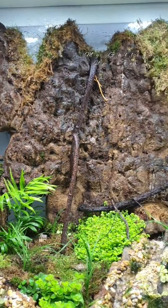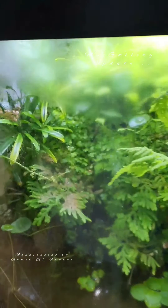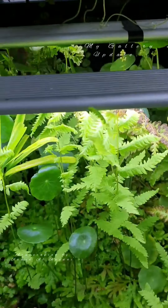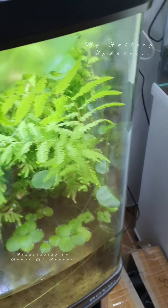I expect another week or so before everything will be completed, including the foreground — whether it will be ADA Amazonia or just deco sand with some ferns at the bottom. My other vivarium or paludarium — whatever you want to call it — is doing well. The growth is crazy; I keep cutting the vulgaris and they keep growing again. Including inside, it's become like a jungle. I need to adjust the stream a bit because the flow is weakening due to the plants.